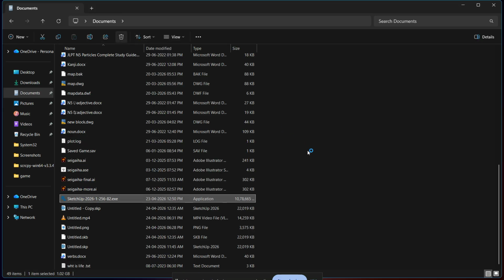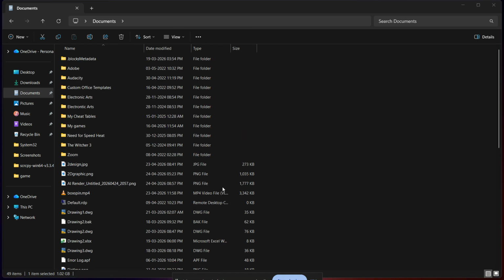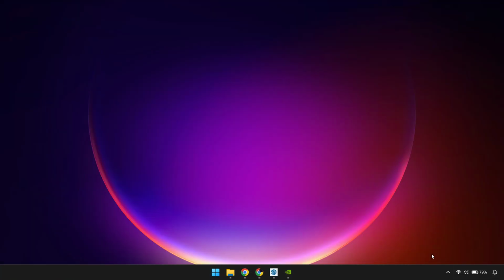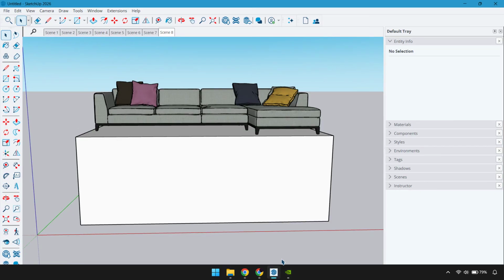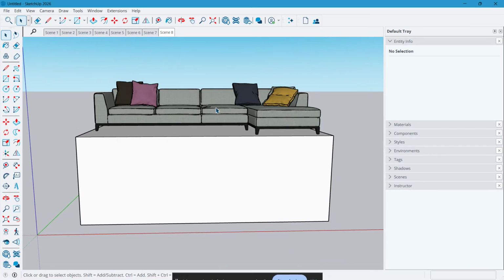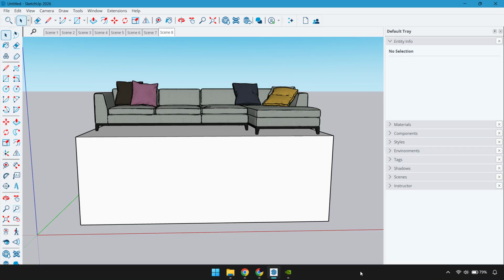Now let's cover what you should do when the bug splat report appears. If the crash dialog gives you a place to enter your email address, fill it out. That allows Colin from the SketchUp team or another developer to look up your specific crash report and identify patterns or known issues. This can be especially helpful if the crash is related to a recent update or a broader software bug. It's also a smart idea to check the SketchUp community forum.